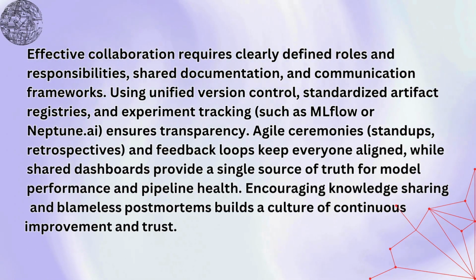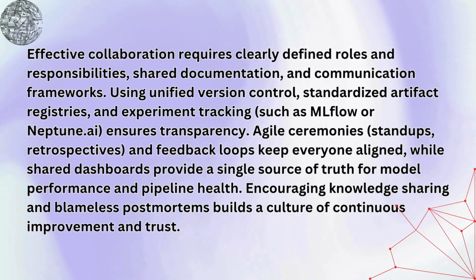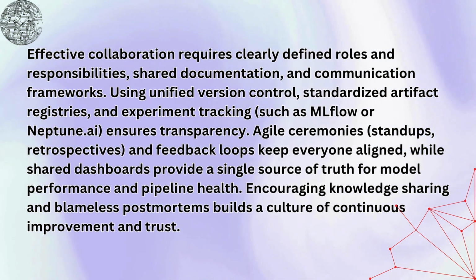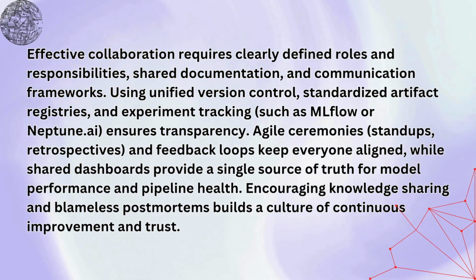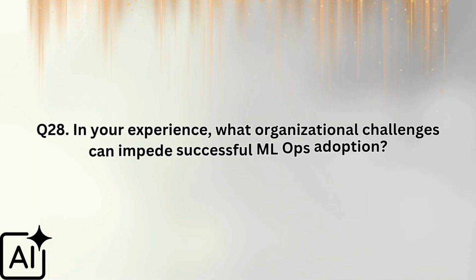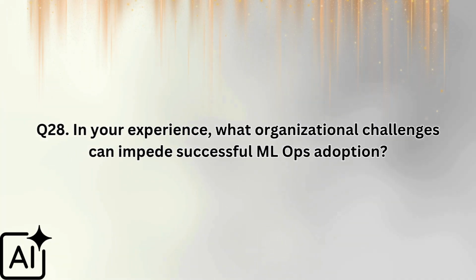How do you foster collaboration between data engineers, data scientists, and operations teams in MLOps? Effective collaboration requires clearly defined roles and responsibilities, shared documentation, and communication frameworks. Using unified version control, standardized artifact registries, and experiment tracking, such as MLflow or Neptune.ai, ensures transparency. Agile ceremonies, stand-ups, retrospectives, and feedback loops keep everyone aligned, while shared dashboards provide a single source of truth for model performance and pipeline health. Encouraging knowledge sharing and blameless post-mortems builds a culture of continuous improvement and trust. In your experience, what organizational challenges can impede successful MLOps adoption?